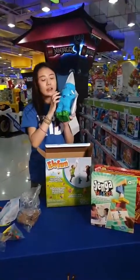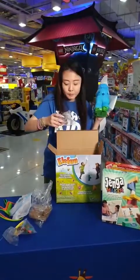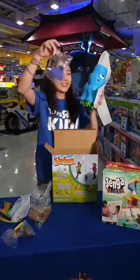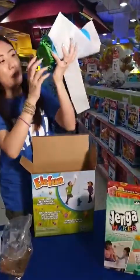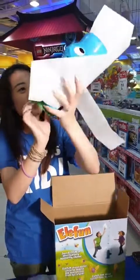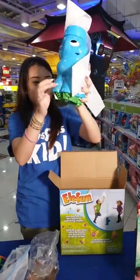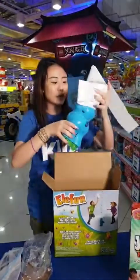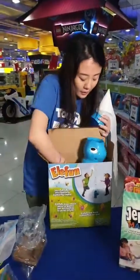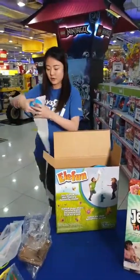Of course, Elephant actually comes with ears as well. It's just that I didn't plug it in. It's purple ears. I saw it. Yeah, there, purple ears. And this is your battery compartment. You do require a screwdriver. So make sure you get the correct tip to open up that battery compartment, and you've got an audio system happening here as well. So Ellie's really, really adorable. Just going to put you back into the box and try and fold you back.